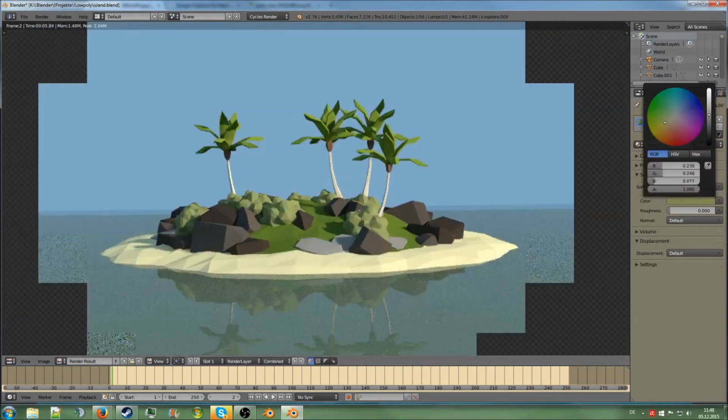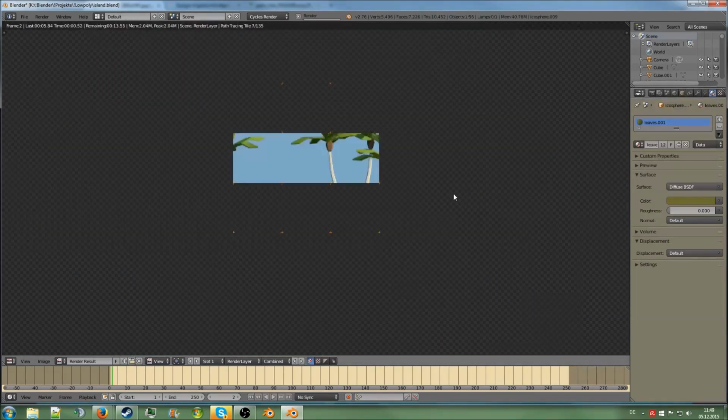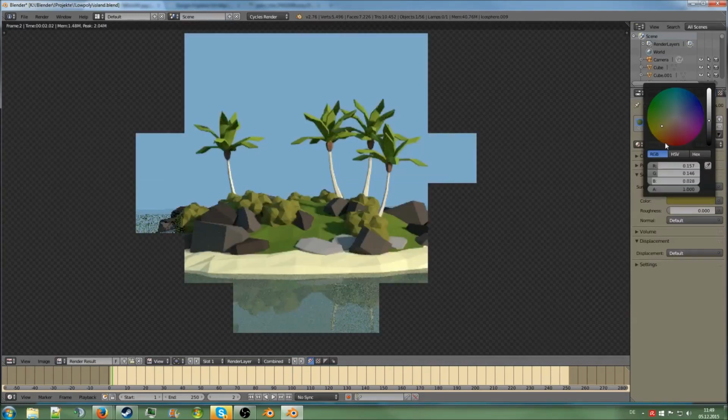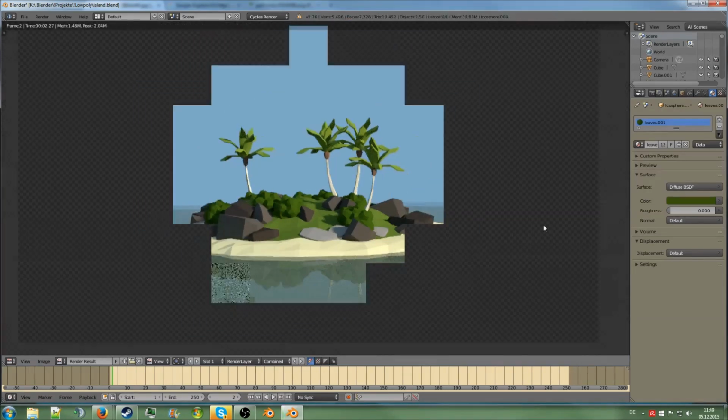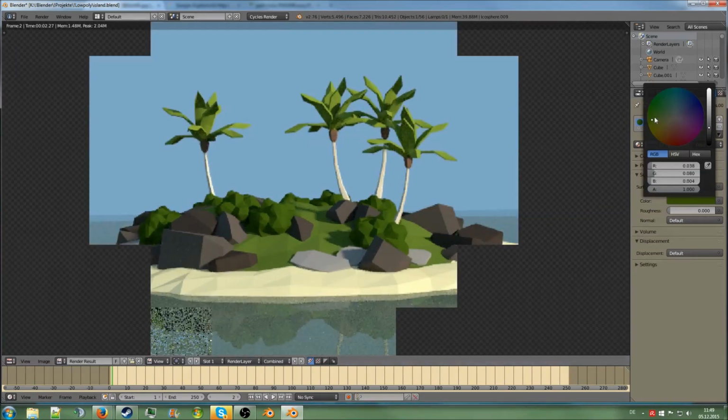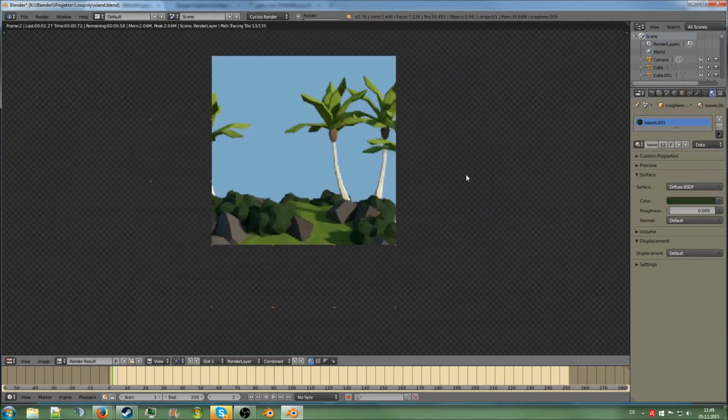Don't like the color yet. Let's try some different colors and see which one is the best. This one could do. More darkish one. Yeah, okay.